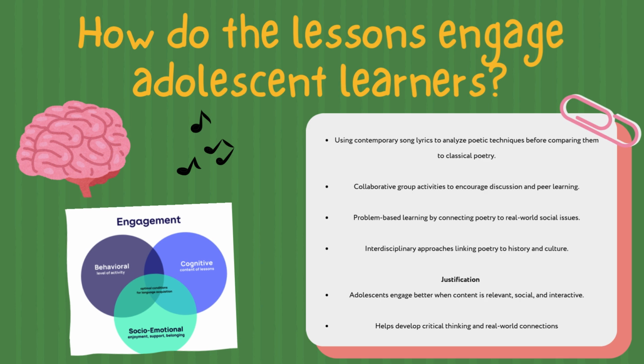age group. I do this by using questioning and discussion points like, how do poems like, for example, Still I Rise by Maya Angelou, reflect social issues? This encourages deep and critical thinking. This also helps strengthen and utilize adolescent learners' growing ability to make connections between texts and real-world experiences.